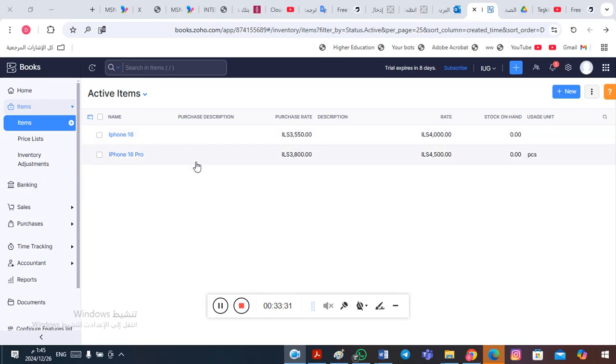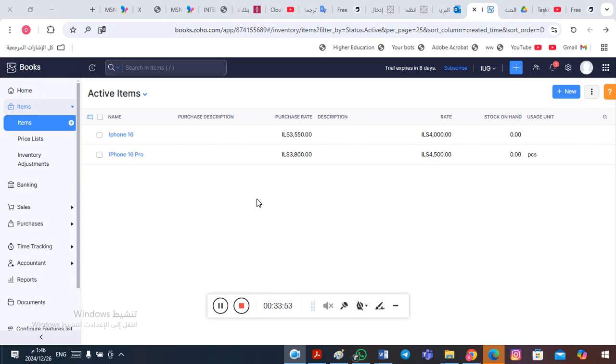So this is the first procedure to record the opening balances: items.